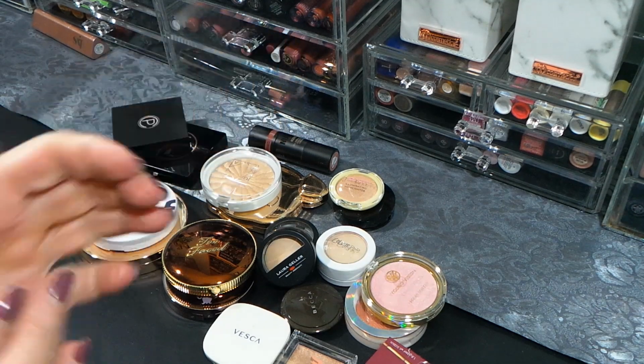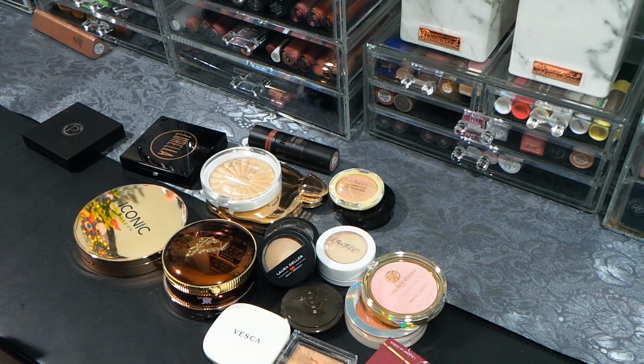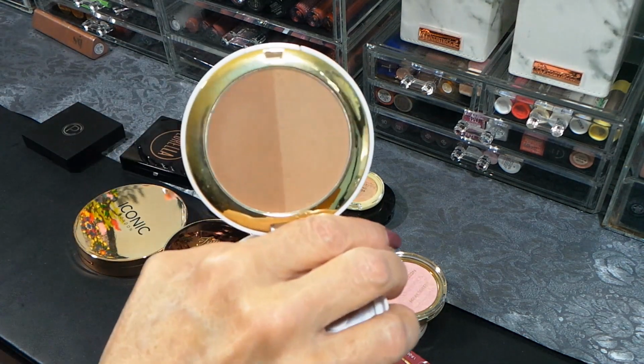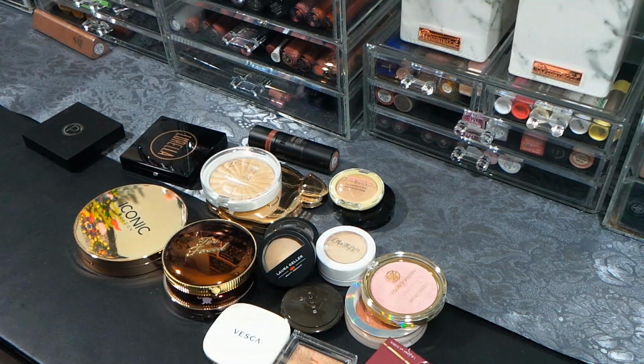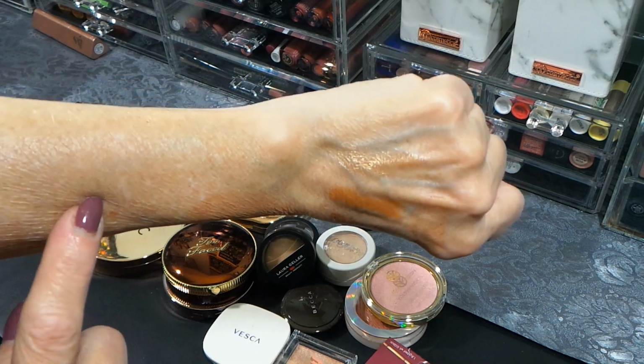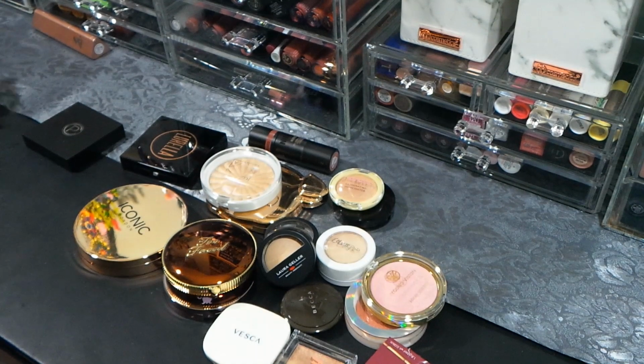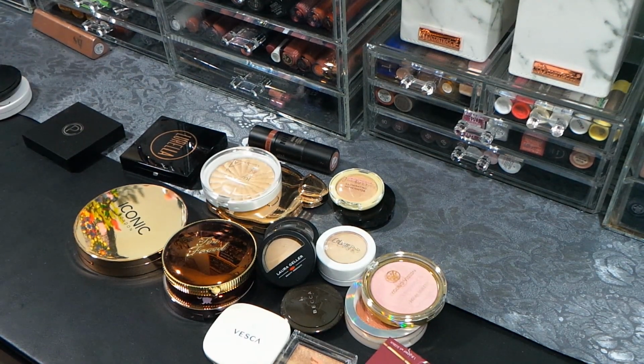And I like that. Another favorite of mine is Gigi Gorgeous. I've shown this many times. The Duo. I usually get into both of them. And where am I going to put you? I'll come on my arm here. And once again, just super light that you almost don't see it. Sometimes I like that. So I usually keep those two together for when I want that.